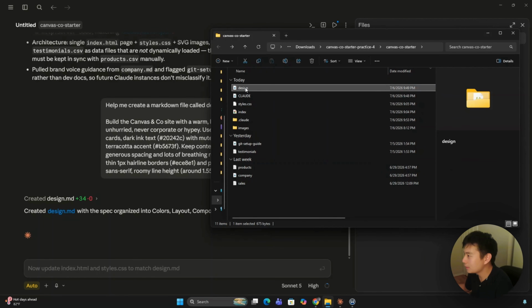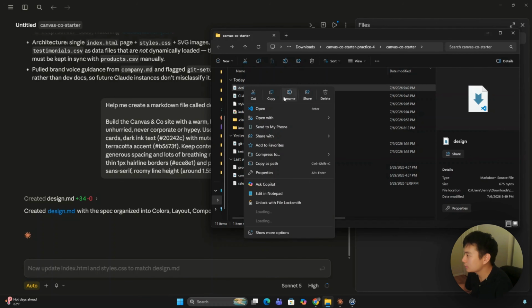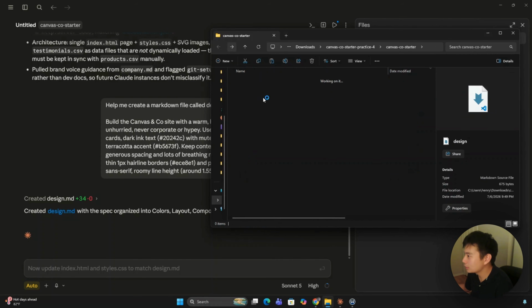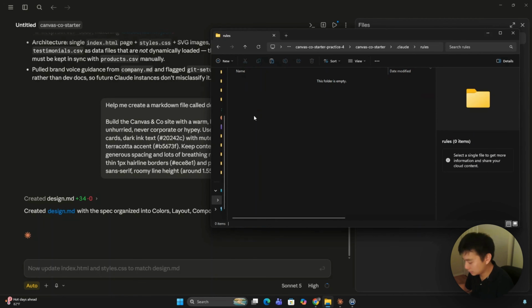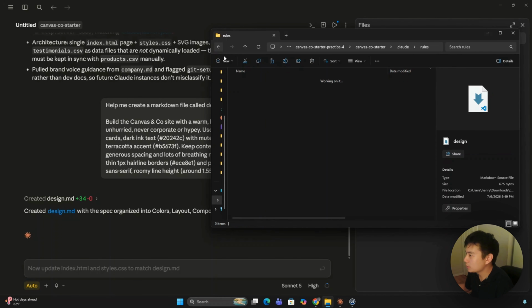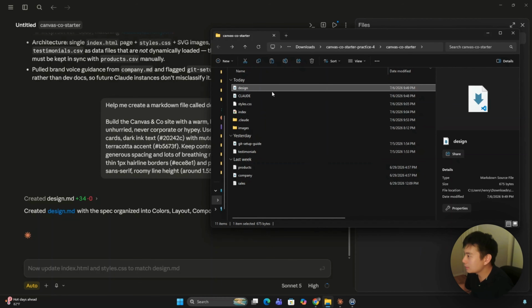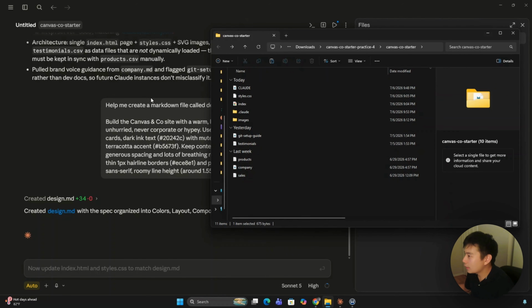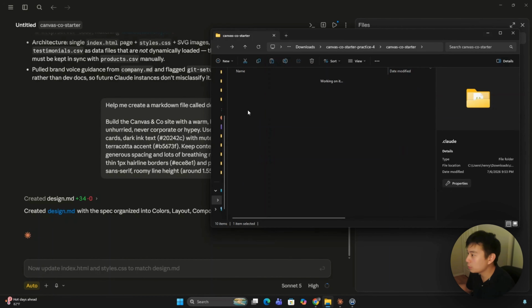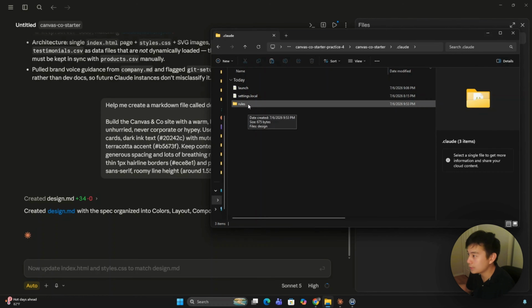So I'm just going to copy this, like so. I'm sure there are easier ways to do it. And then I'm just going to simply delete it from here. So what's basically going to happen is that anytime I have Claude build a feature inside this project, it's going to look at the .claude, it's going to look into the rules, and it's going to follow that convention of the design that I just set up, right?